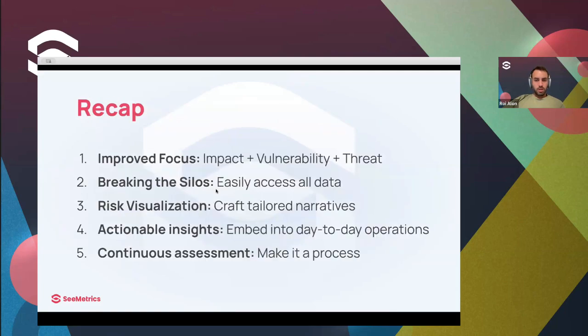Yeah. So just to recap the 5 takeaways from our perspective: one was around improving the focus, making sure we understand what the risk is, combining impact, vulnerability, and threat. Be able to unify the data and break the silos to access the data and correlate the data between data sources. Be able to visualize the risk, craft tailored stories for different audiences in an intuitive and fast way. Have actionable insights so we can embed the outcomes from the meeting all the way to the operational teams, and make sure it continues. Basically, make sure we can repeat and that this process is not a burden on us, not something where we say, okay, let's do it once a year because it's super tough. If we have the first 4 items, it should be easier to do and something that we want to do, because we want to evaluate the risk on a more frequent cadence than once a year.